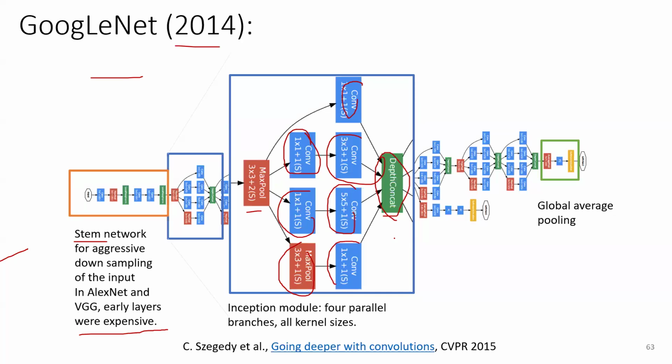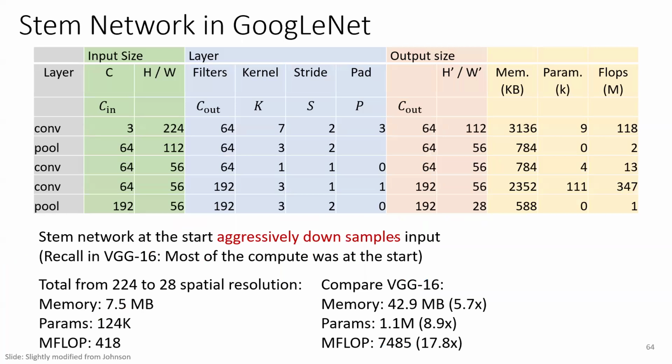This is extremely important. I have the GoogleNet analysis of the STEM network also. In this one, you can see briefly, height and width are 224, and then you have stride 2 networks, stride 2 again, and you can see the network aggressively downsamples to height and width 28 by 28. So aggressive downsampling, from 224 to 28 spatial resolution, compared to the VGG network. So memory is 49.2 megabytes.